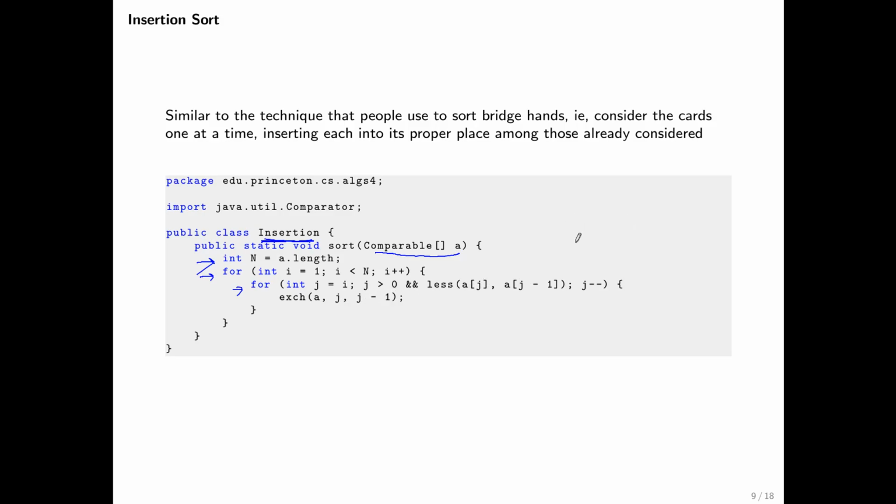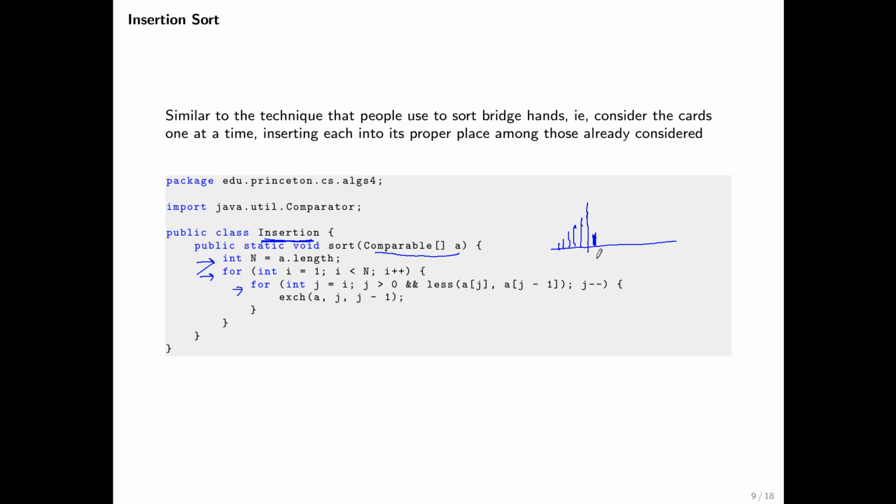All right, so you can think of this as such. So let's say you have a bunch of sorted elements, right? And then let's say you have that guy there, right? So how do we put this guy in the right place?